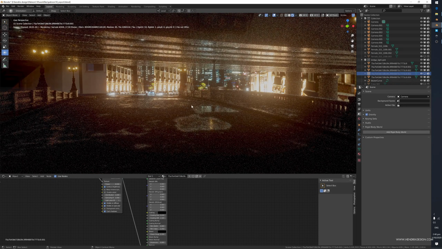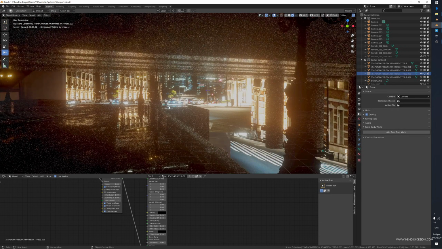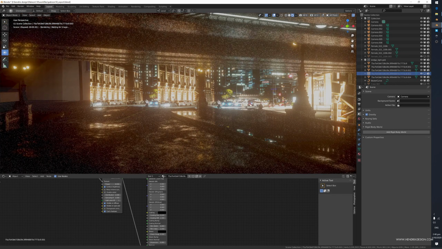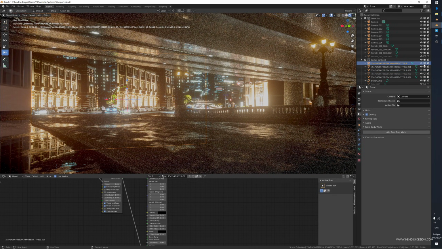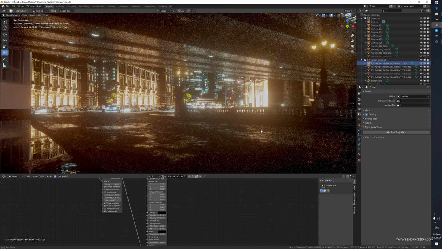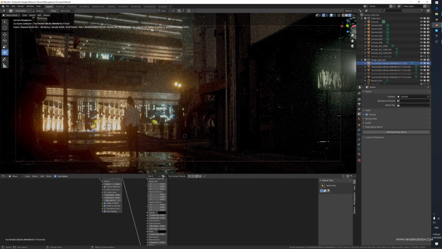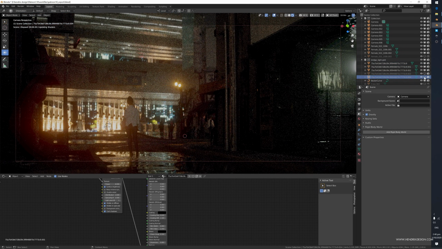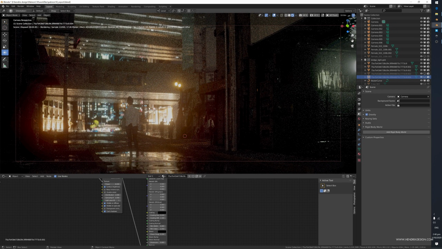So we can navigate a bit around here. It's of course a bit heavier, but you can kind of see here. So these guys are just backplates, just photographs that are in the background. So once we're in camera, and these are a bit blurry, I'll turn off the ones I don't need.